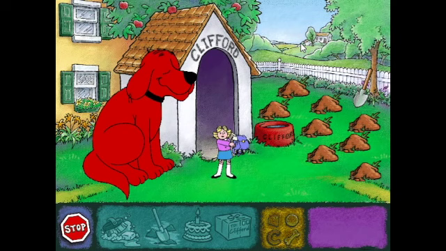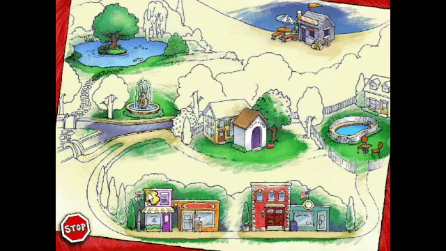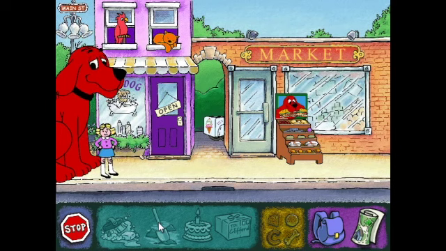Well, we better get going. Can you carry these? My backpack will be perfect for carrying stuff. And we can use the map to get around town. So, where do you want to go first? Clifford loves this street. It's because of the market. With all that food, it's his favorite place to go.